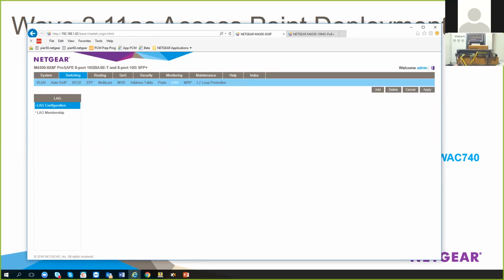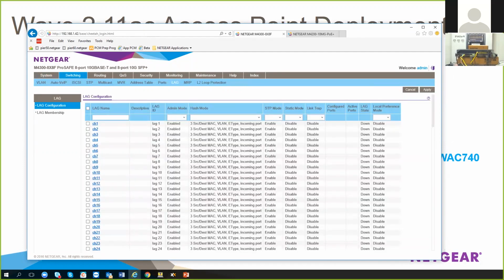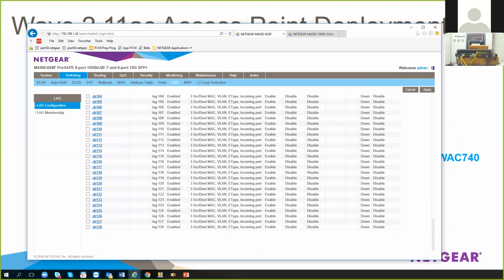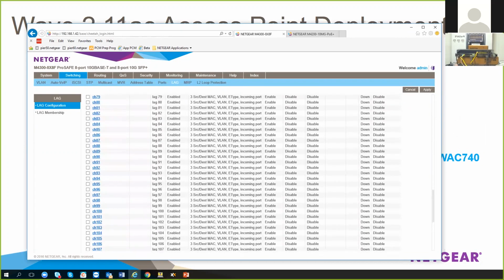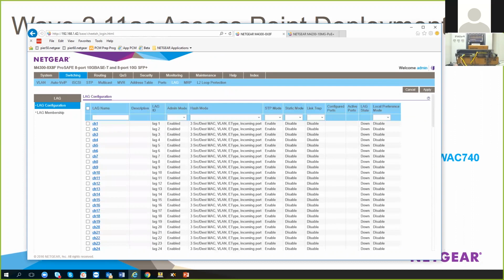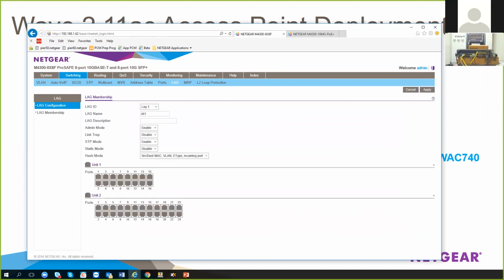I am also going to use the first lag 1 that is provisioned in the system because the 4300 are a stackable switch family with 8 switch capability. We have a lot of different lags that are provisioned, actually 128 in the system. So no worries, I'm not just going to use the first one. The lag number 1, the lag name is going to be M4200 redundant, for instance.